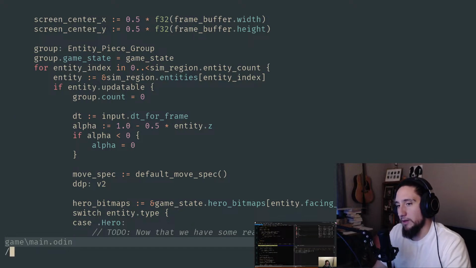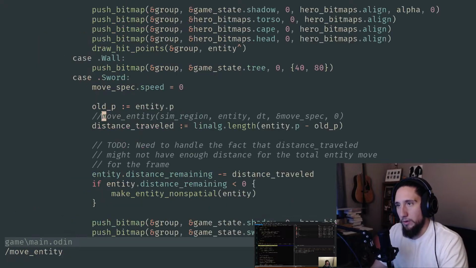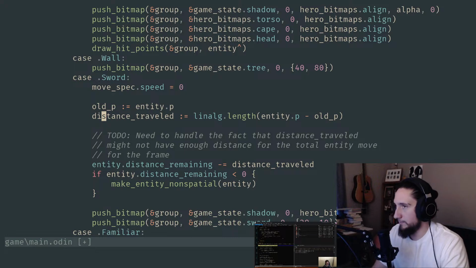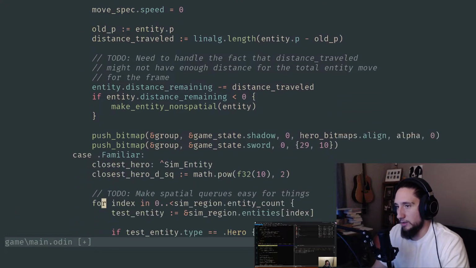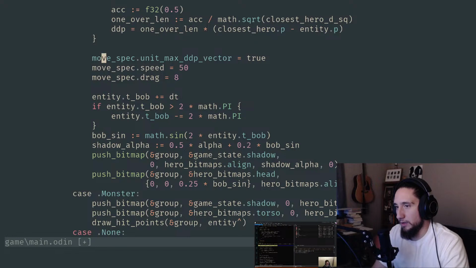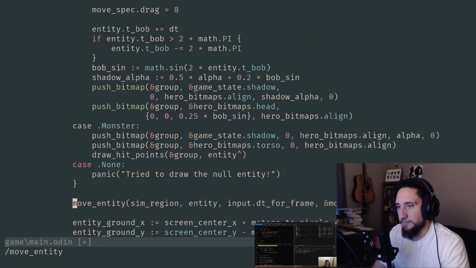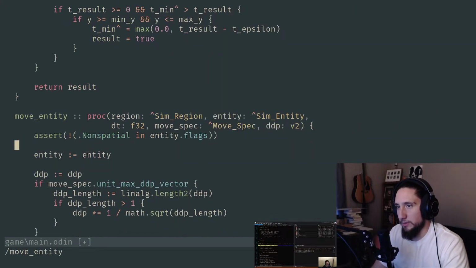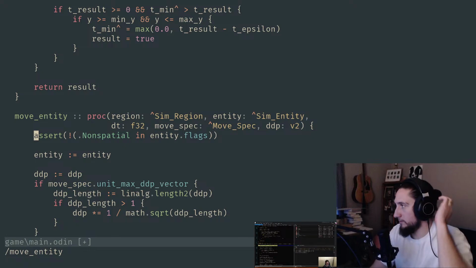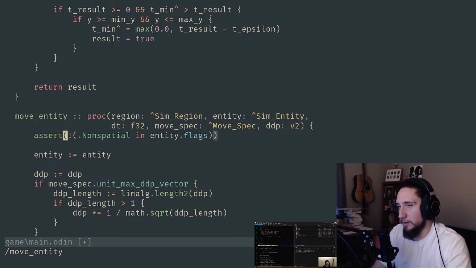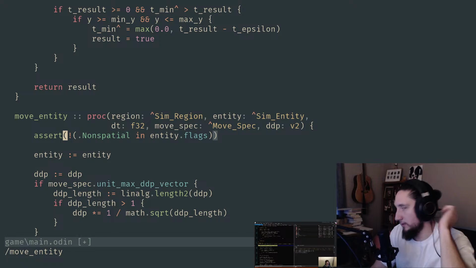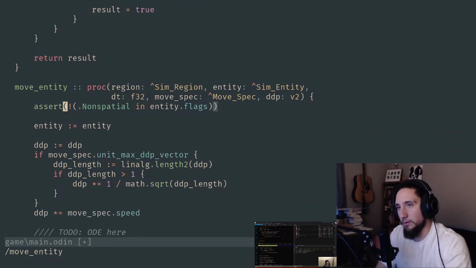I mean, I still have that move entity call. And you know what? That implies that his code is not having the same problem as mine, because it means the sword is being set to non-spatial before, and that the rock is not just flying off forever and ever.